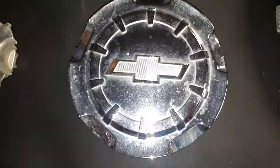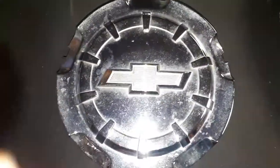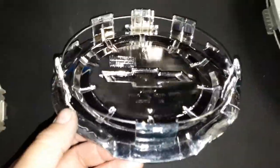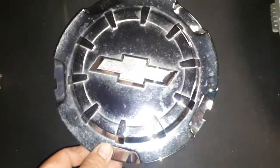Moving on, this one here is from a Chevy pickup truck, fairly new, probably only a few years old. It's quite tarnished, but I'm sure if you polished it or cleaned it with some soap it'll come out better. It's got all the little clips and the ring, and it's intact. I've found a few of these before but they've never had the ring — the ring's always been missing. It says 2016 on it.